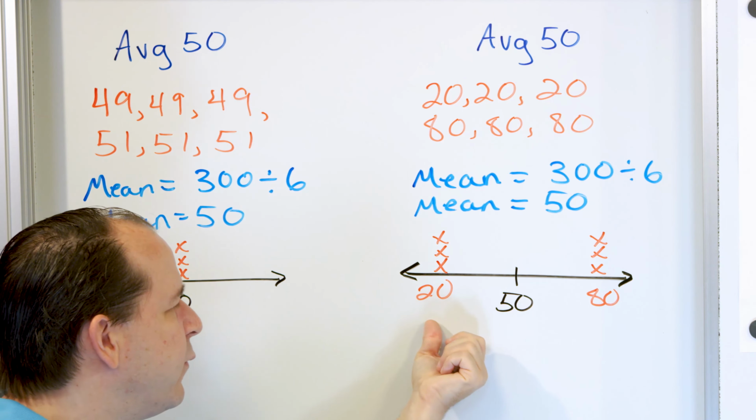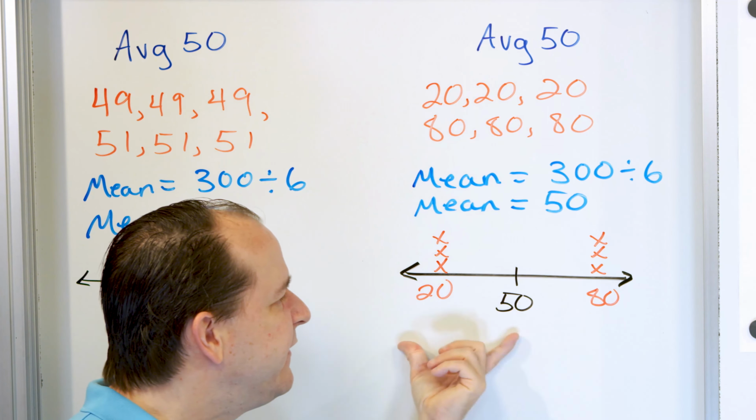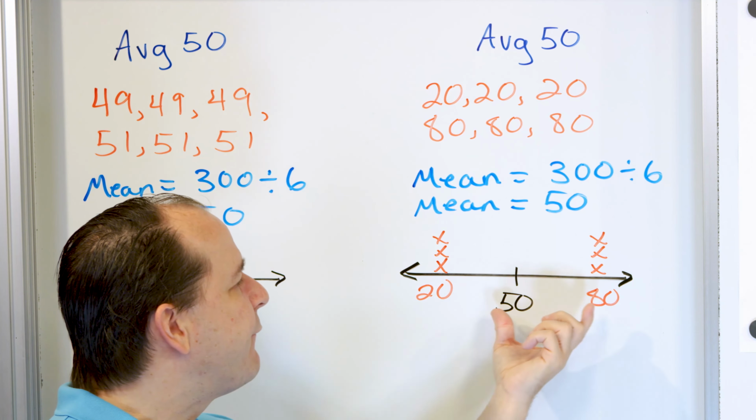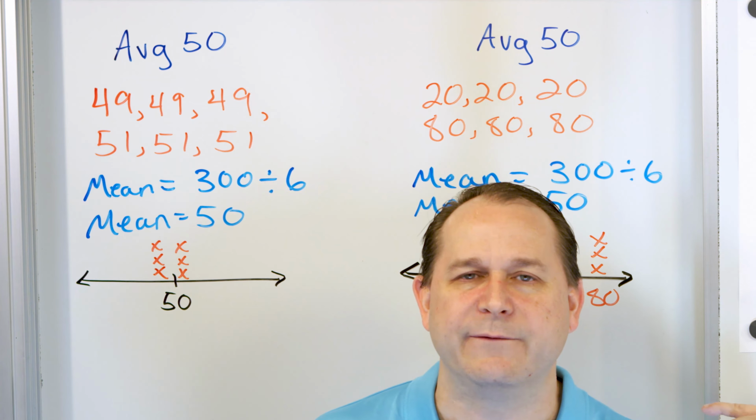Now, how do we figure out on average how our data looks on either side of the mean? We just take all those deviations and we average them. So if we have a 30 deviation and a 30 deviation and a 30 deviation, and so on, if we average them all, when you average all the same numbers, you just get the same number. So the average of those deviations is 30. So the mean average deviation is 30. It's just telling you on average how far away the points are from the mean. And the answer that we would get would be 30, which is exactly what you see from the picture.